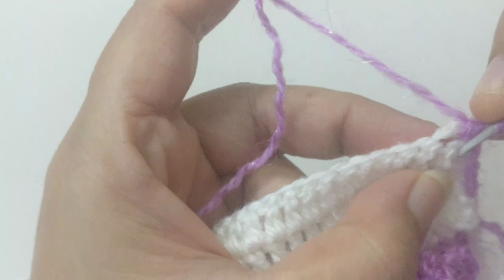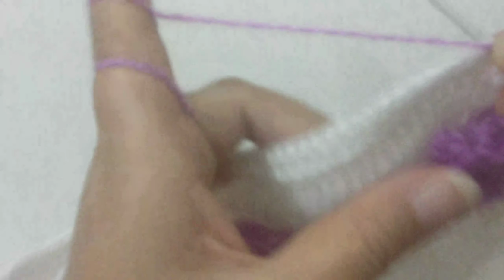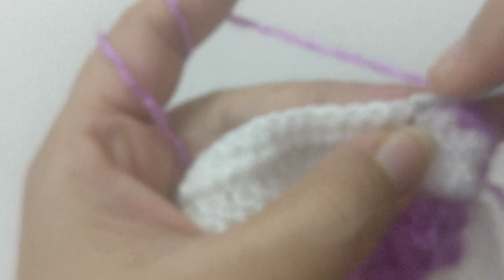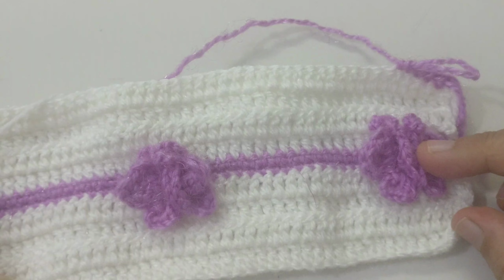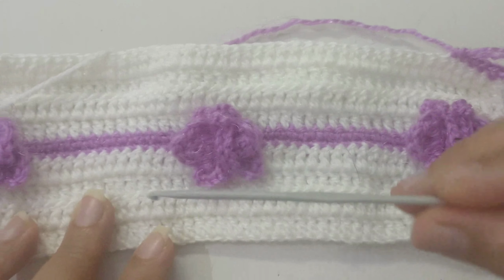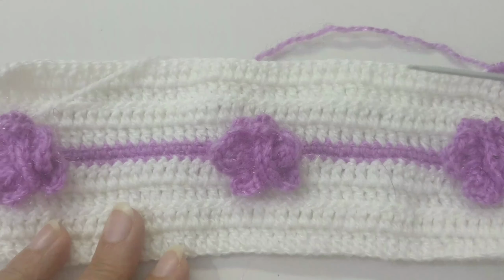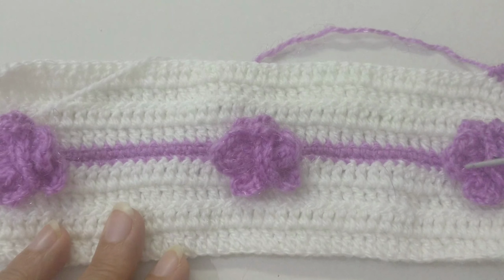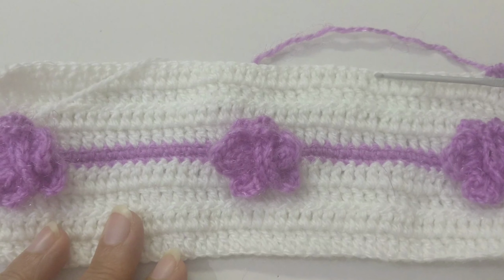We'll continue with the different yarn over here. Single crochet, 1, 2, 3, 4, 5. Earlier, we made a butterfly here, but now we'll make butterflies in between these three butterflies, that is one here and the other one here. So this time we'll make 2 butterflies in between these three butterflies. So we have to reach in between these three butterflies over here. So how many stitches do we have to complete?